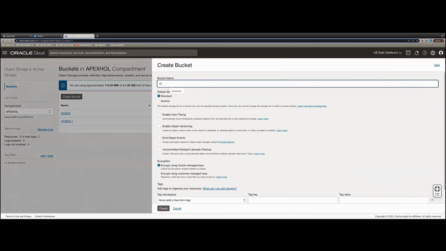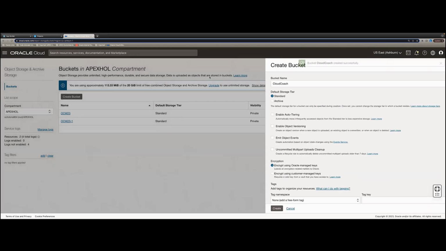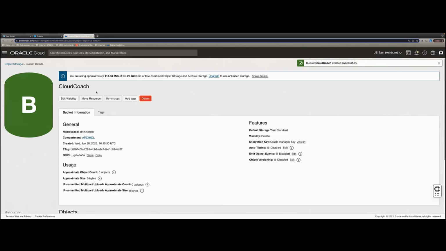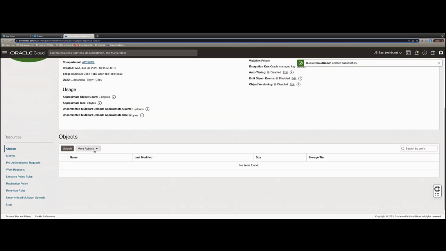So I'll create a new bucket. We'll call it Cloud Coach, and we'll just say create here, and we'll click into it. And so here's a list of all the objects inside the bucket. Right now, there's not anything.